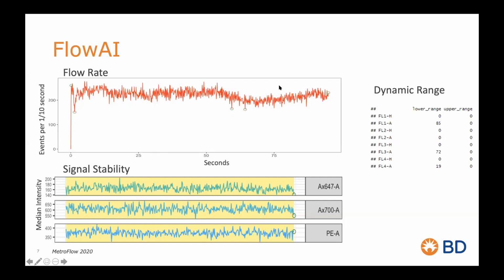And then the last thing it'll do is just check to see if there are any cells in either the lowest or the highest bin, the bins where it is likely that most of the cells present were actually outside of the measurable range of the cytometer. They just get lumped into one of those bins. And then we just give you a chart at the end that tells you how many cells were taken out due to either one of those conditions being met. So here there was 85 cells that were the lowest bin of FL1 and 73 on FL3, et cetera. And we'll take those out too.